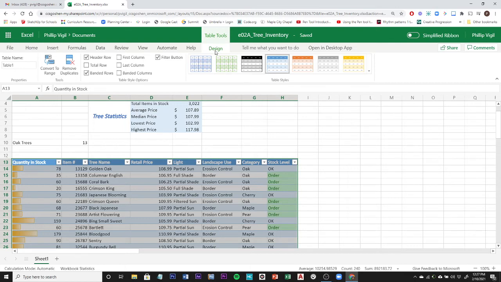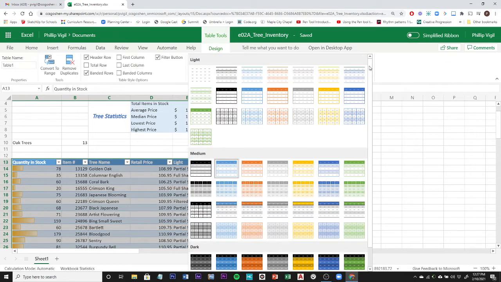And in the styles group, we're going to click the More button. And then under Light, we're going to choose the style Light 16. So you may need to scroll over to find Light 16.